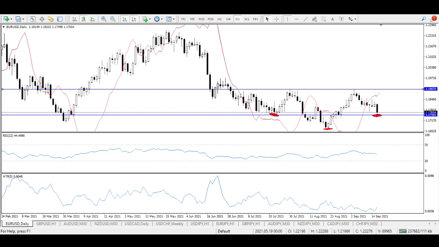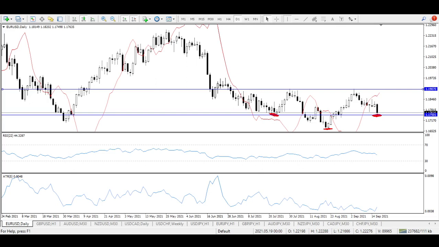1750 minus 24, so I need 1726, and I need a daily candle closing below 1726 to strongly say that this formation of inverted head and shoulder is not going to take place. Sometimes the market goes down, makes a spike, and returns back, and the real body doesn't look like it's invalidating the shape of the head and shoulder.